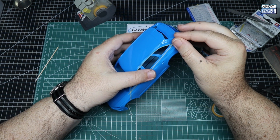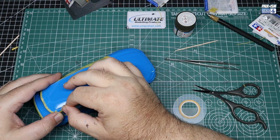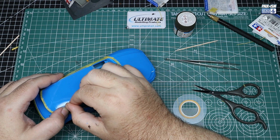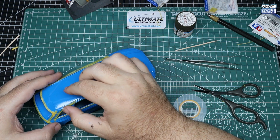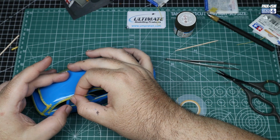But just make sure everything's lined up. If you're not happy, take it back off and start again. Like I say, you can infill it with the thicker 3mm tape then, following all the lines, as you can see everywhere we've masked. So just take your time.